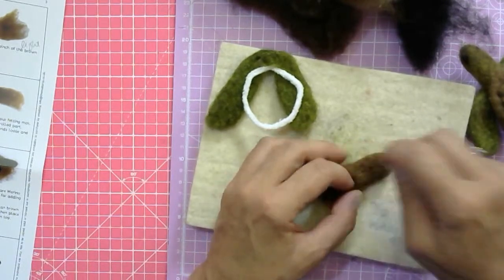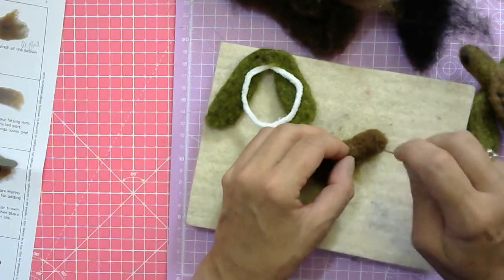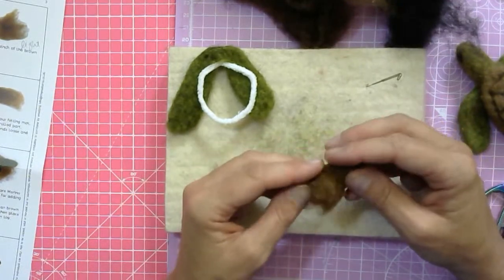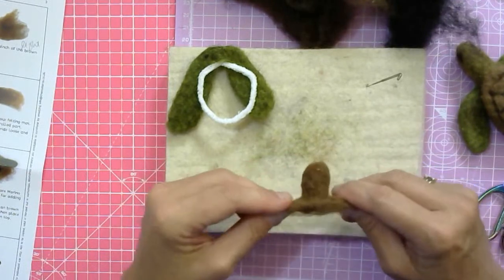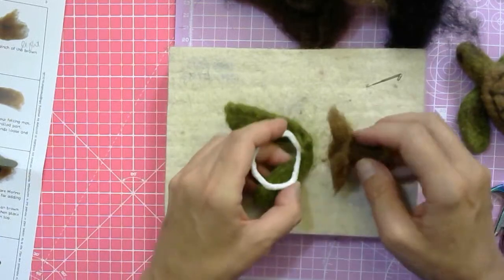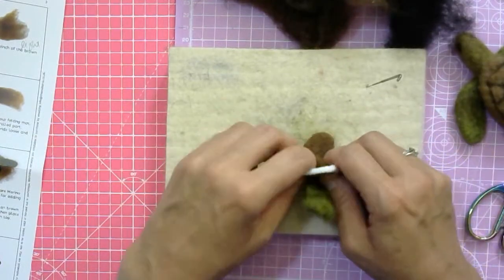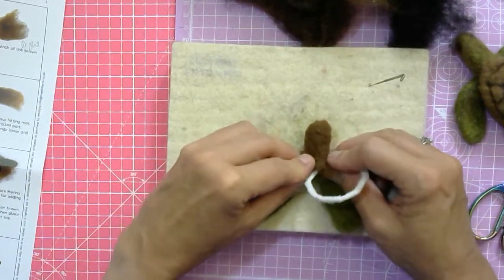So what you see me do now is I'm felting most of that quite solid. Love this hair brown wool. It really is so obliging, wanting to get felted into a 3D shape. So this is quite solid now, and the wispy ends are still unfelted, and now I'm opening these up. Take the head and spread out the loose fluffy ends, and they are now going to be put over that circle, so that you can wrap them around it.